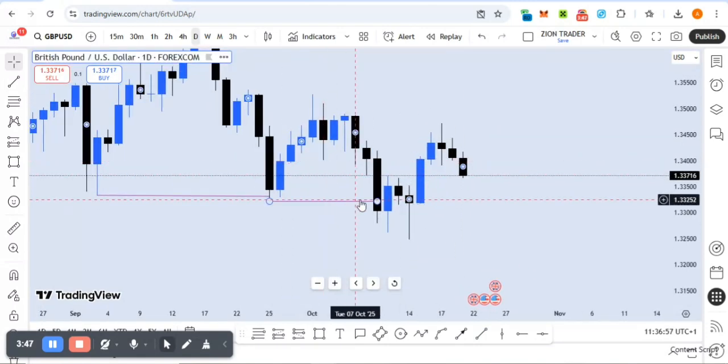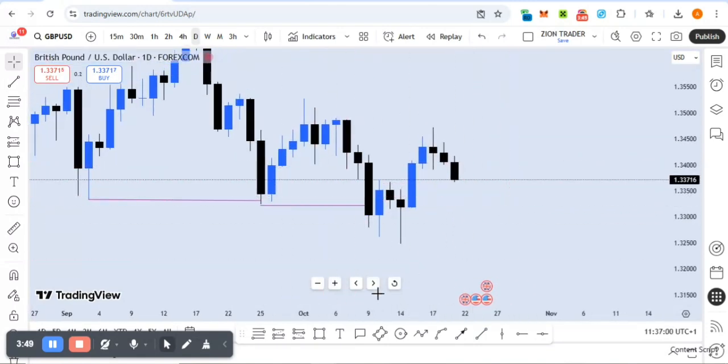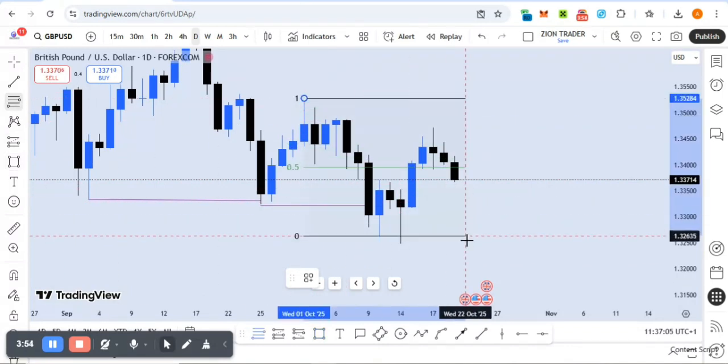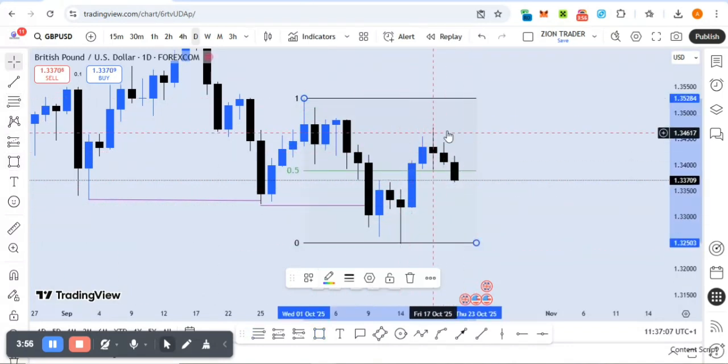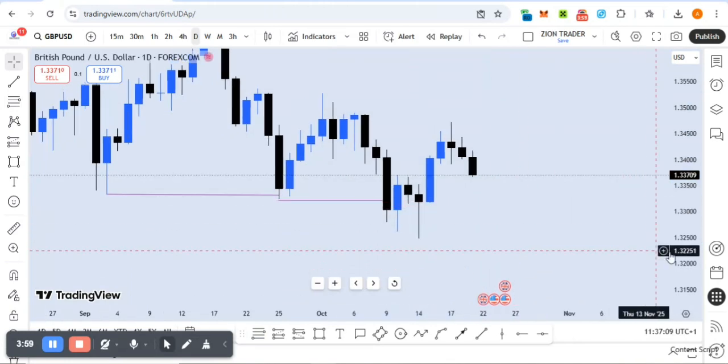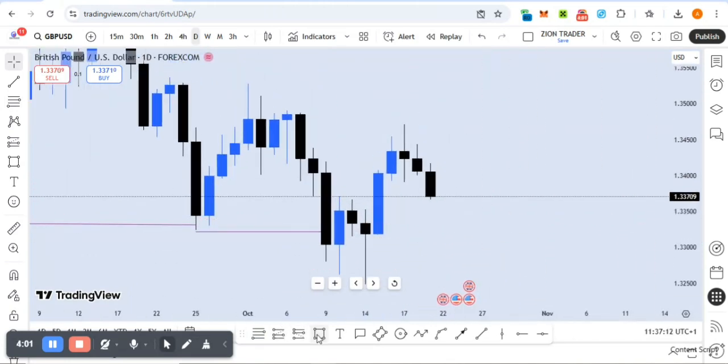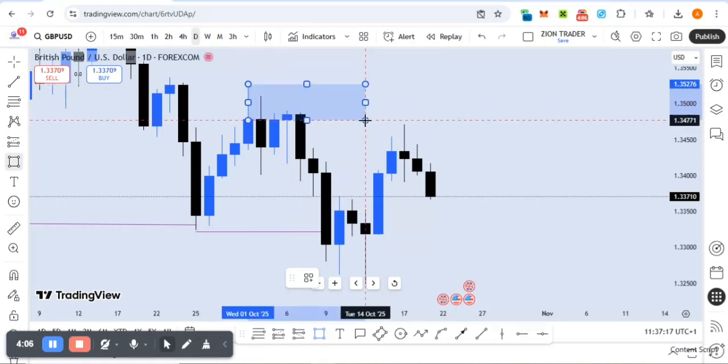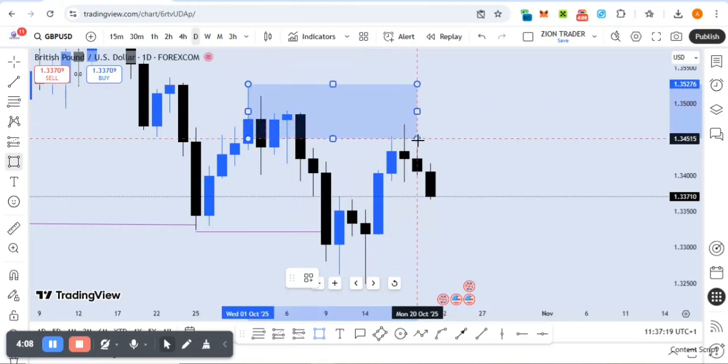So when price broke structure at this point, what are we going to look at? We are going to wait for price to trade back into the same thing we did on that monthly time frame. We wait for price to trade back into the premium array in order for us to join the sell, right? So that's exactly what we're going to do. So where exactly is that point of interest on the premium array? We are going to use the order block as our point of interest, right?